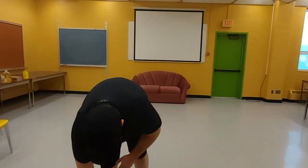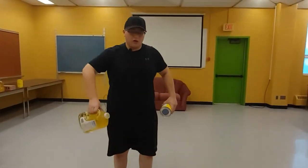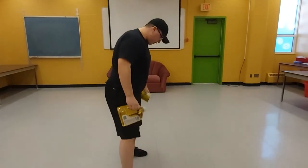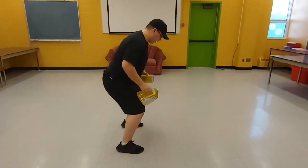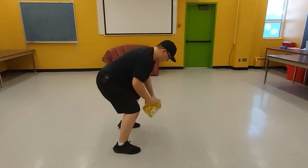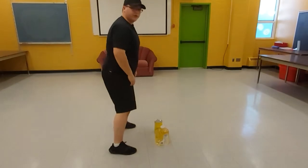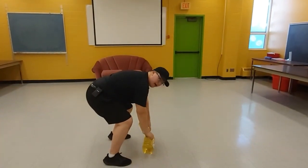Another one we're going to do here, actually I'm going to continue using these, is the bent over row. So this one is more for your back muscles. What you're going to do is put your feet kind of shoulder width apart, do a little half squat, not all the way down, but bend over so that your arms are hanging down if you let them hang. So with 2 objects in front of you, you half squat down, reach down, and this is called a bent over row.